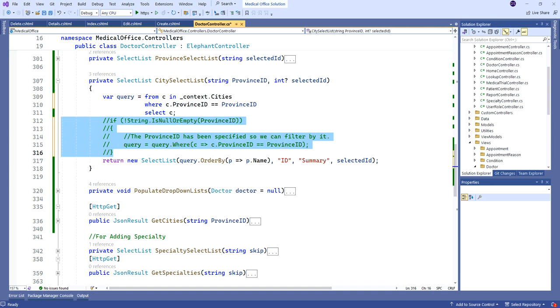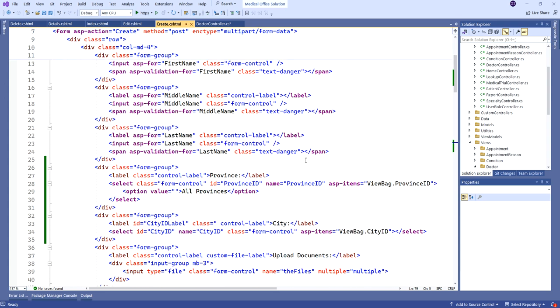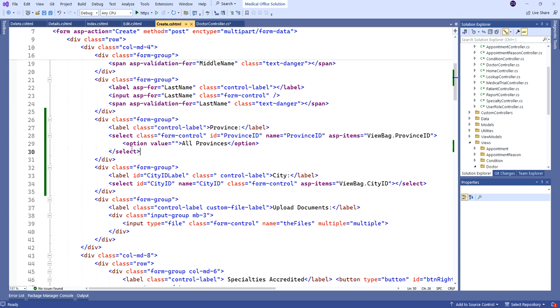And that's the only real difference there that I have to make. But I do want to handle things a little differently inside the actual views themselves. So if I come to the create view, back up here where we had our two inputs, right now, I want to point this out, with value equals an empty string here for all provinces, that actually, of course, returns null. We've seen that before. We've taken advantage of that a few times. So that gives a value of null for this selected option.